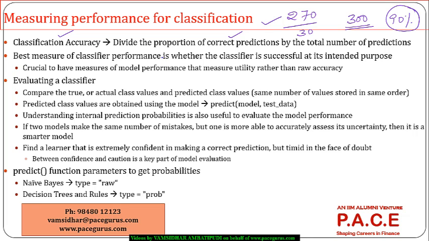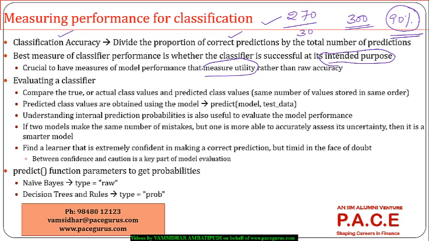But what we also need to understand here is that though this classification accuracy is a good measure of performance, in some cases the 90% may look much weaker, whereas in some cases the 90% itself is something really phenomenal. So there is no way I can just look at this 90% and say whether the model has done a good job or not, because the most important reason why I am doing this classification is I have a purpose in mind. So I really want to look at whether my purpose is fully met or not.